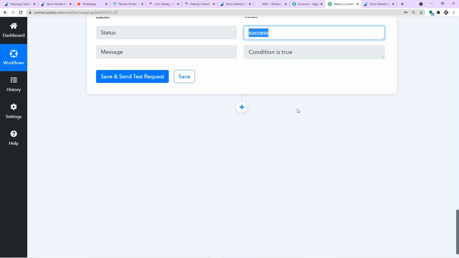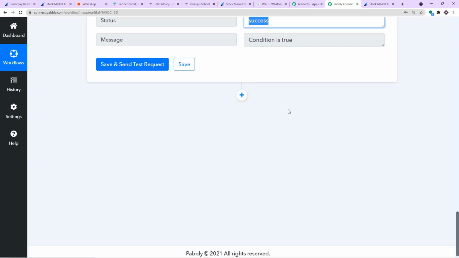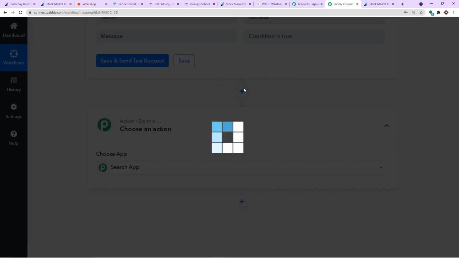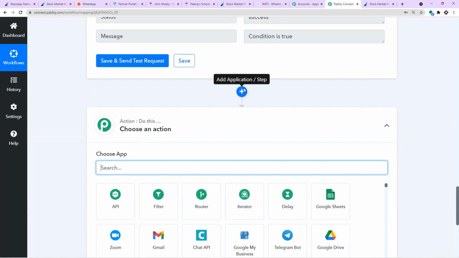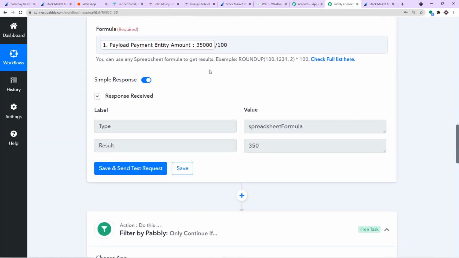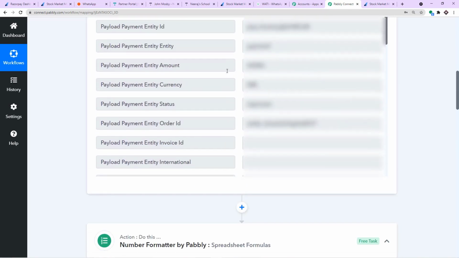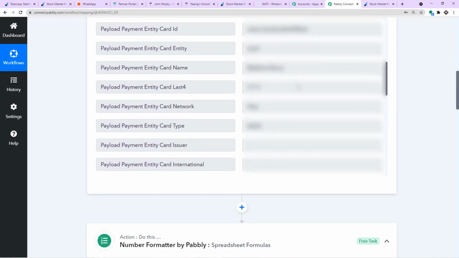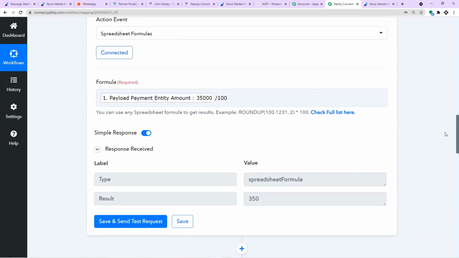Now remember this, before enrolling the person in a course in Thinkific, we should make sure that the person is created as a user in Thinkific. So here we have two steps. First, we are going to create a user in Thinkific, and after that, we are going to enroll the same user in a course in Thinkific. The first step is to create a user in Thinkific, and the name of the user is Matthew Perry, the same guy who has made the payment. So let me just scroll down.